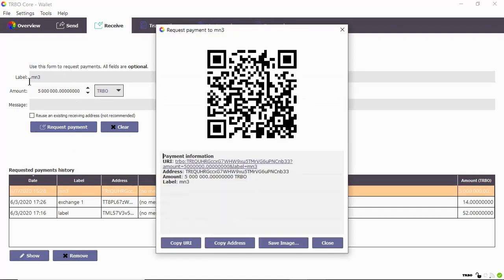So when you put this information in and then you press request payment, this screen will pop up and then you'll get a line right in here that shows that information. So what you have here is the address that you're going to be sending to. This is going to be your collateral address, the amount of the collateral 5 million, and the name, the label Masternode 3.